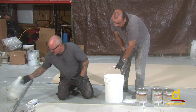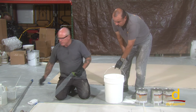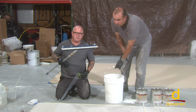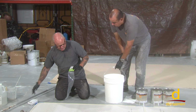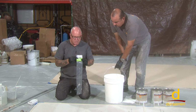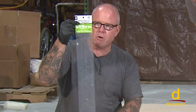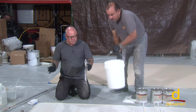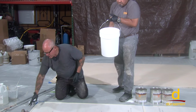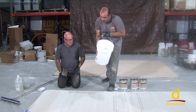For this video, we're actually working in a very confined small area. Normally you would use a notched squeegee like we've demonstrated in previous videos. And this product you would want to put down at 15 to 20 mils thick. Remember how we showed you that on a previous video. It comes already labeled at the proper mil thickness relative to this material. But because we're working in such a small area, we're going to just use a notched trowel, and it's going to achieve the same effect. All right.